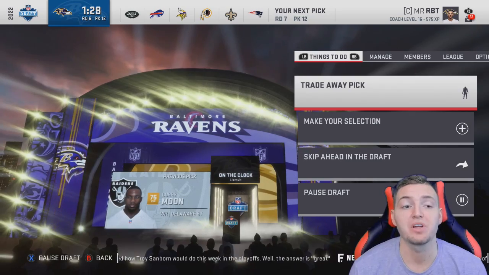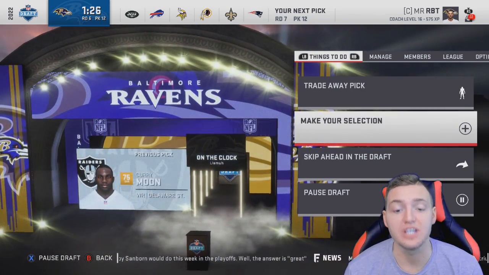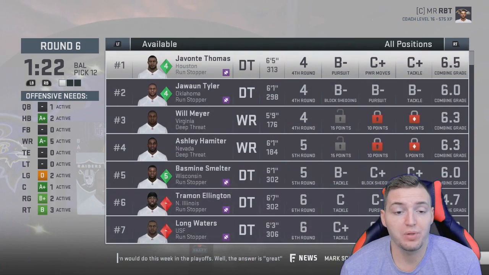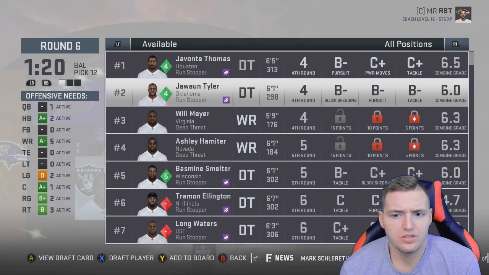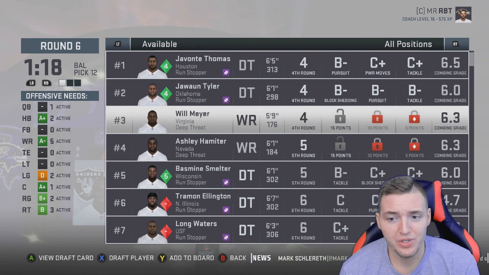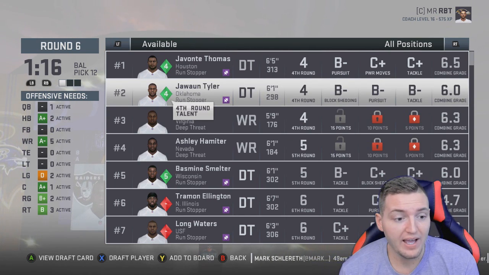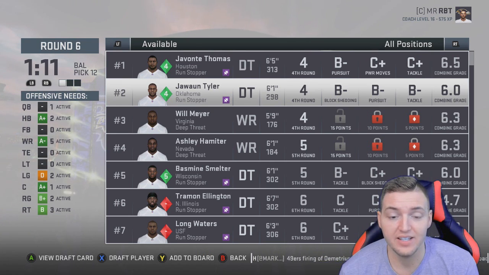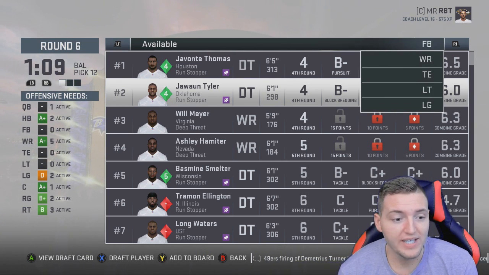So we do have a draft pick all the way in round 6. So I guess what we do here is fill one of the positions where we don't have a player. Well, there's actually some good players left, but we don't need a D tackle. We don't have a tight end. We don't have a left tackle. We don't have a right end. We don't have a right outside linebacker. So we got to be smart here.